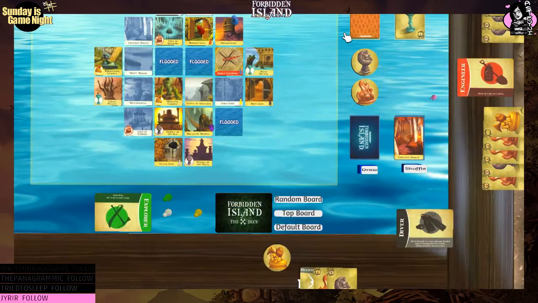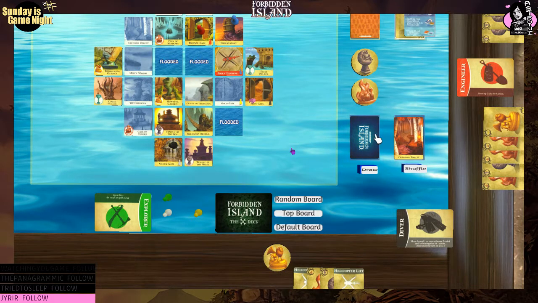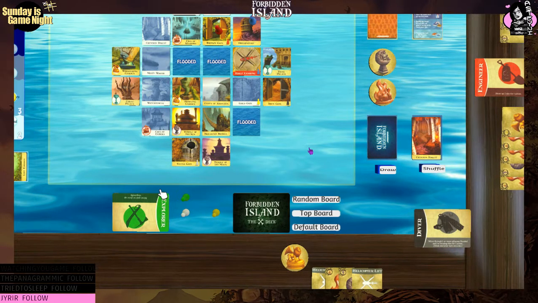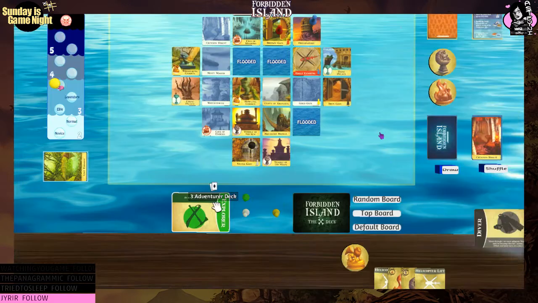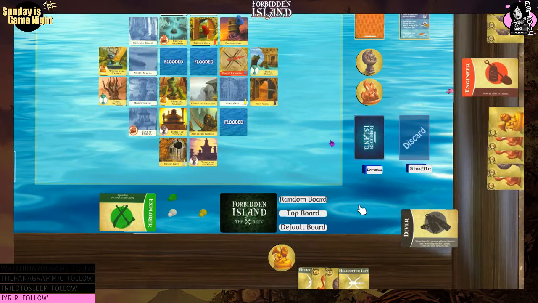All right, so I'm going to draw. Okay, Waters Rise, which is not ideal, but now I have 2 helicopter lift cards. That's pretty good. Hey, that's pretty good.